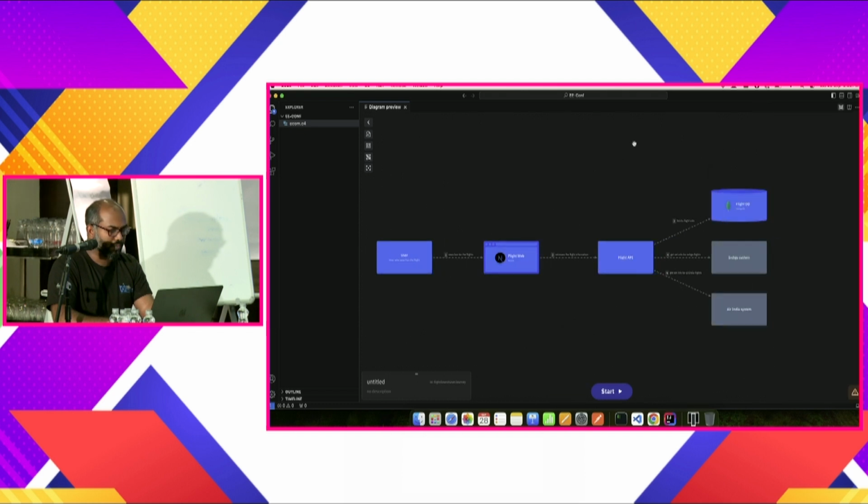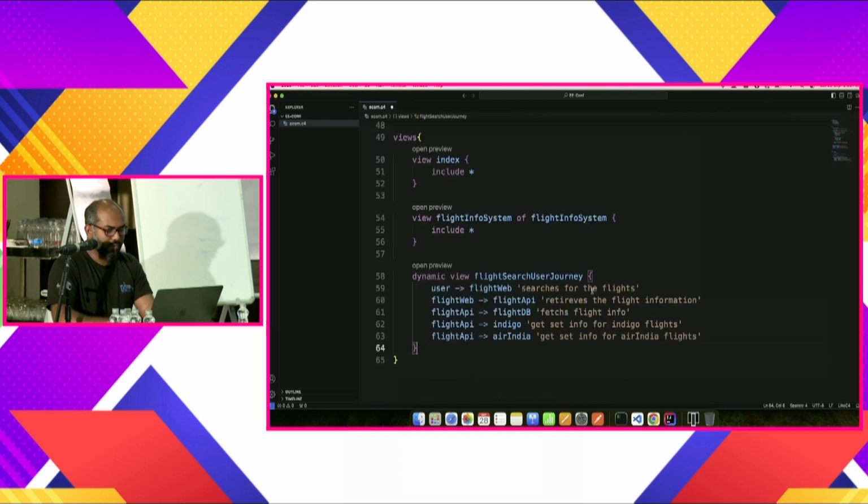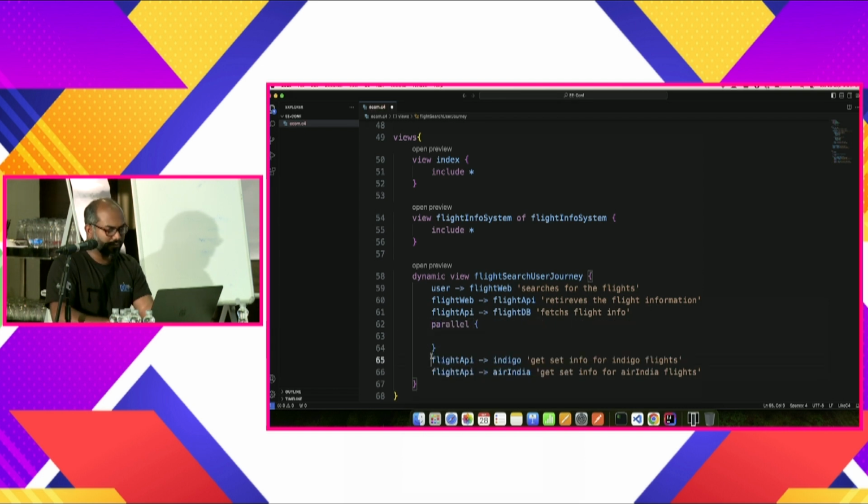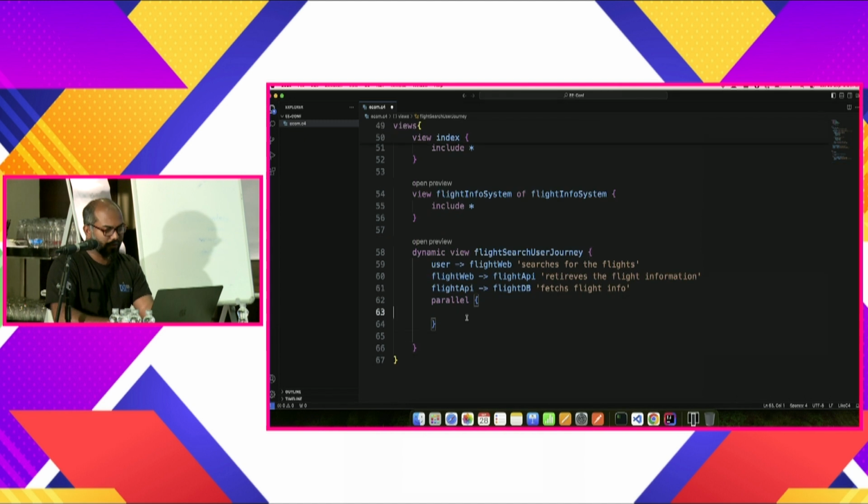Oops. It also supports these kinds of nice things, which says that these are now happening in parallel.